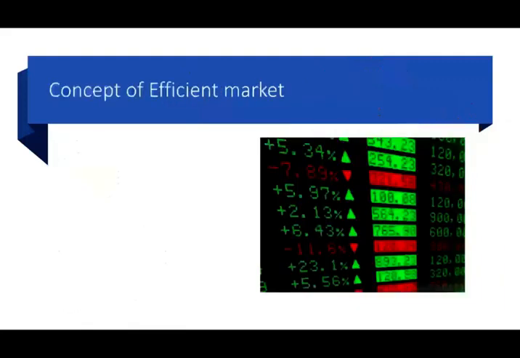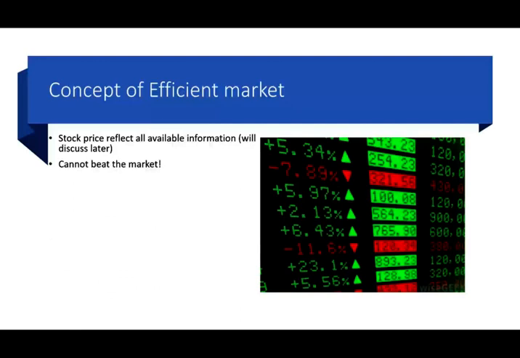Okay. Now we need to understand the concept of efficient market. What is efficient market? What's the concept of efficient market? Efficient market simply states, in one way or another, that the stock price reflects all available information. And we'll discuss this concept later. Simply put, when you buy a stock, it's fairly priced. Why? Because all the information is known. You have a competitive market. You have analysts, you have professional investors, you have amateurs, and everyone is aware of this information and reflecting the information in the stock price.